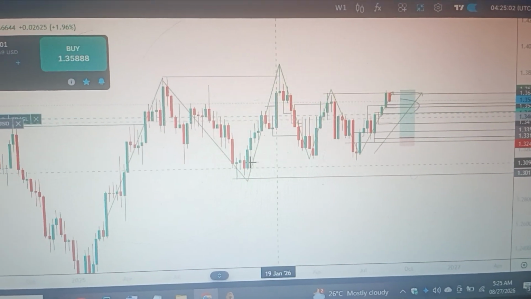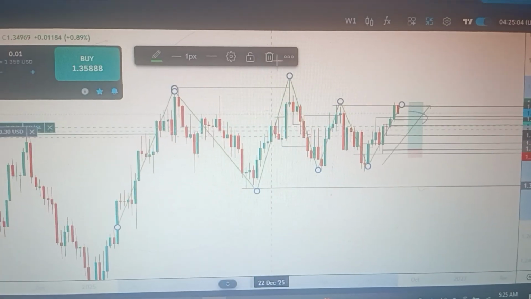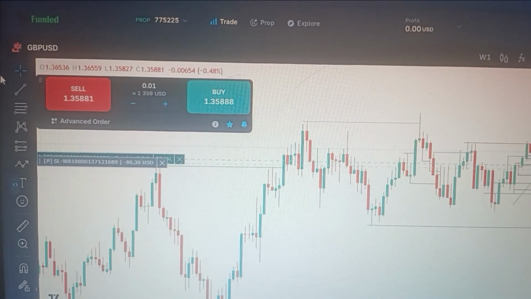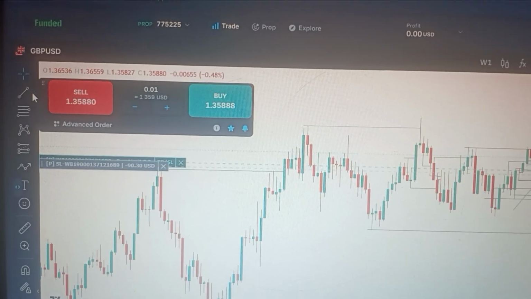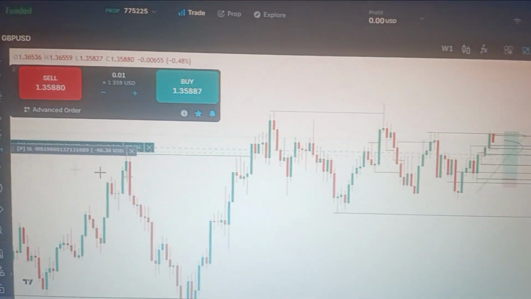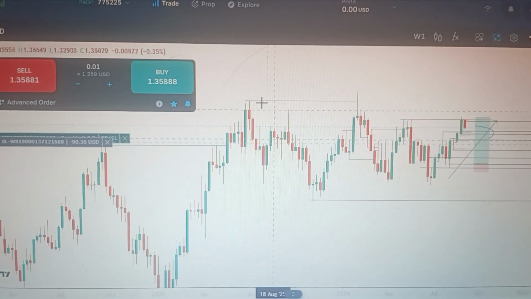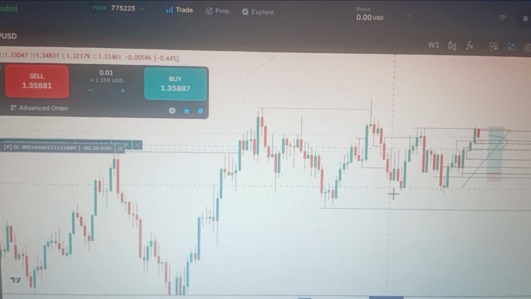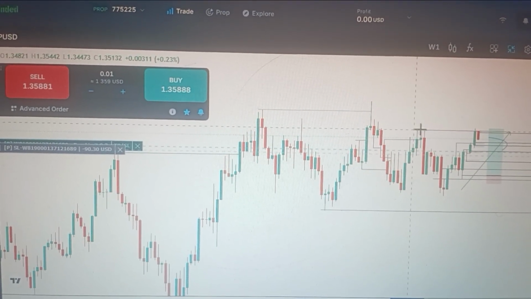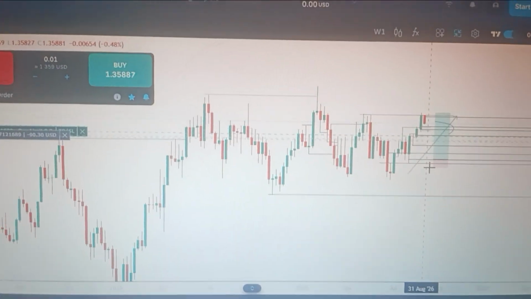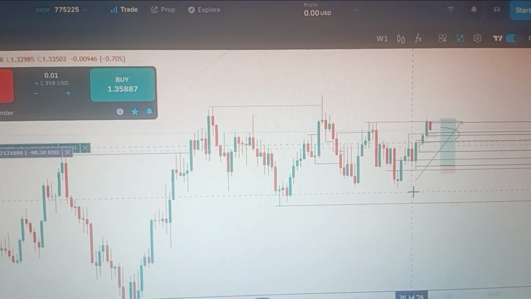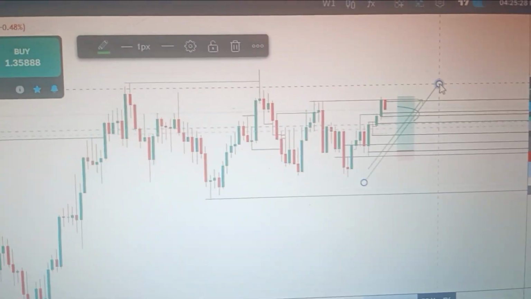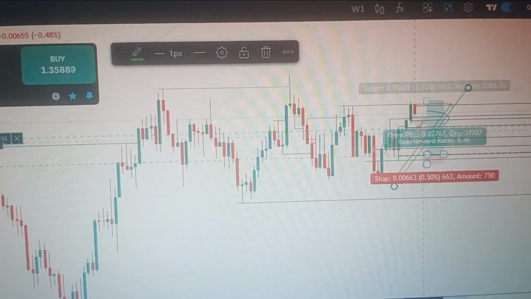Most of the time it's not necessary that I map the structure like this, but I just want you to get the direction of the market. From year to year we are downward, then upward, then downward, up, down, up. Remember this is a weekly time frame, and you can see that currently the market is pushing to the upside. Altogether, the current market direction is upward.